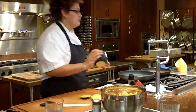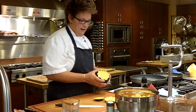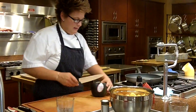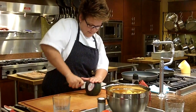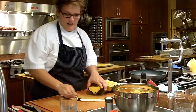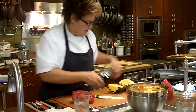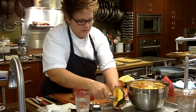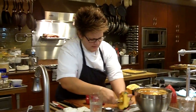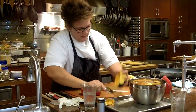So I've got an acorn squash. Don't need to wash it. Don't need to worry about the sticker on the outside. We're going to peel that off. I've cut the top and the bottom off. We're going to throw those away in just a minute. And then I'm going to split this in half. And you'll see all the seeds inside. I got my spoon. I'm actually going to throw all this stuff away on here. I'm going to scoop all the seeds out of the middle, just like you were cleaning a regular pumpkin and a cantaloupe. Scoop all that out.